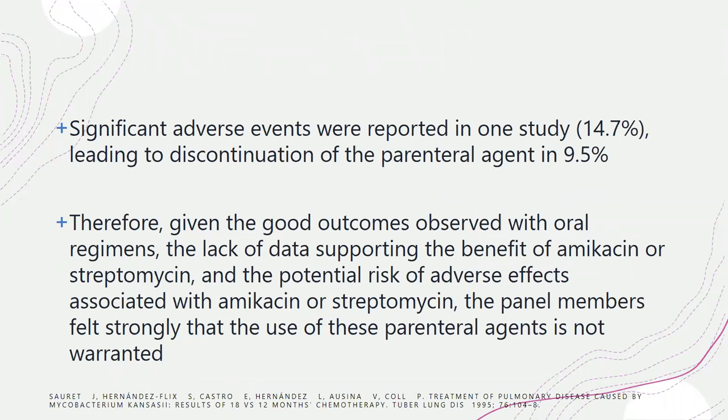There are actually studies that have investigated the addition of streptomycin to an isoniazid-containing regimen. The culture conversion rate for those studies showed a very good response. They cleared their cultures in 95% of those patients. So very similar to our regimens that don't contain streptomycin. But the big thing that I want to point out here is that in those studies, 14.7% of those patients had adverse events, leading to discontinuation of that IV agent in about 10% of those patients.